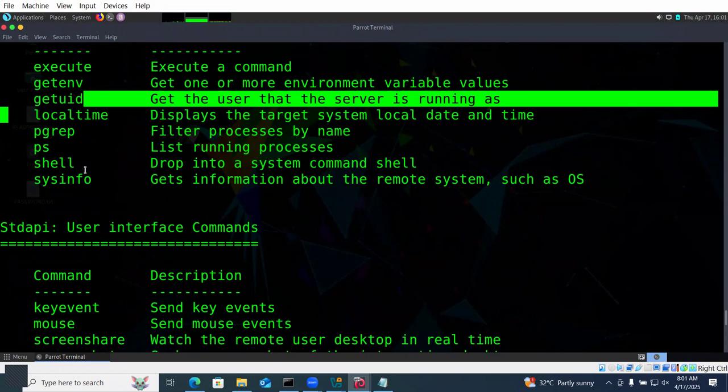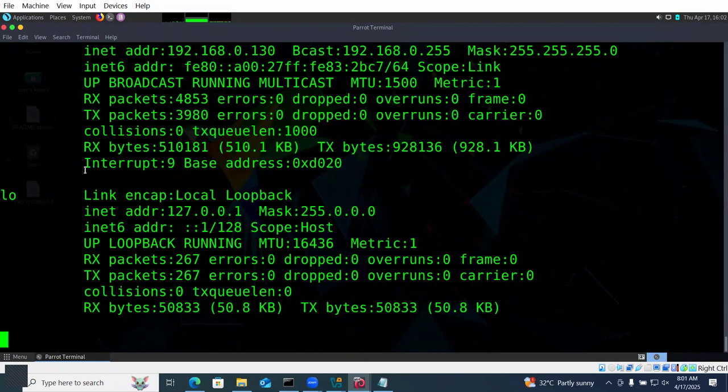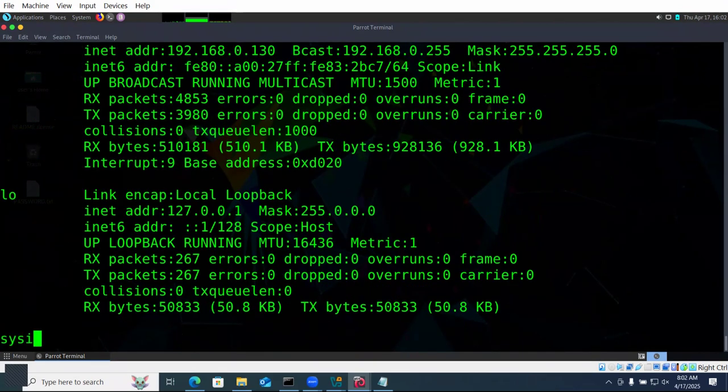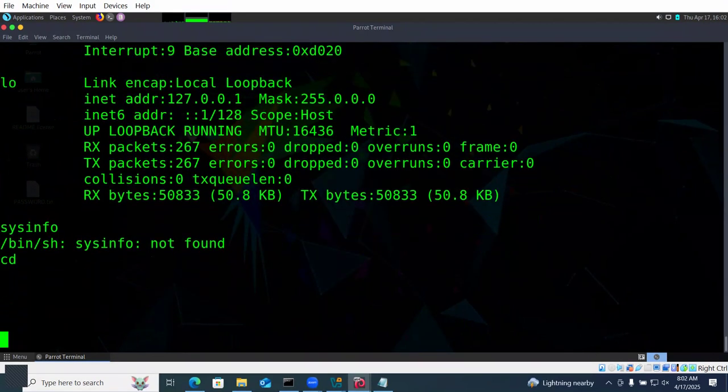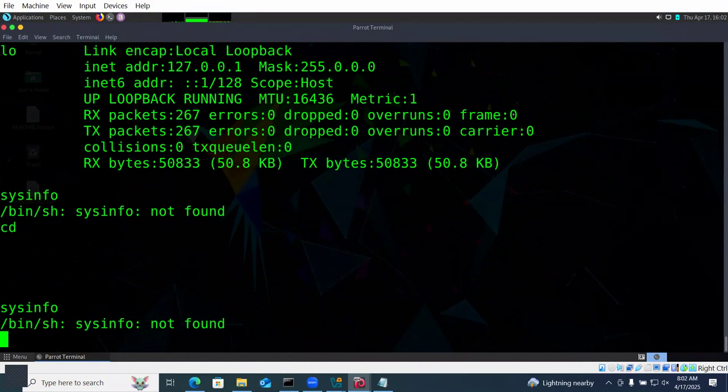So let me get the UID, let me see. Then we type sysinfo. If you type sysinfo, it is supposed to show you the information of the victim.